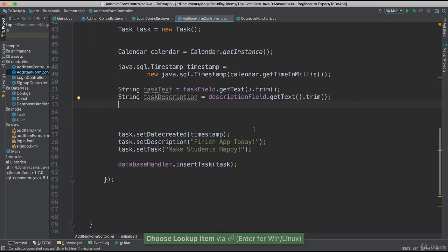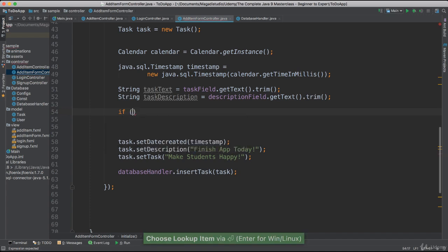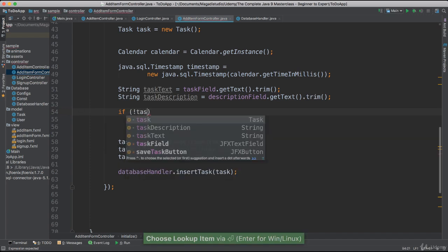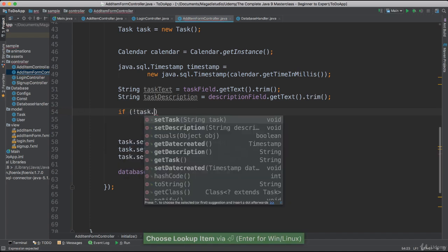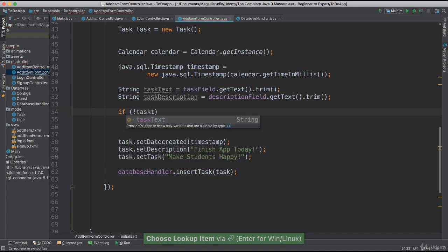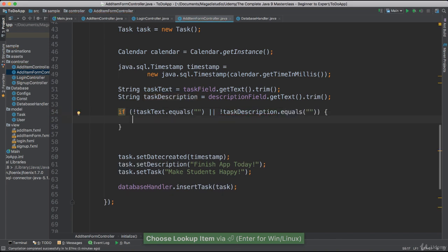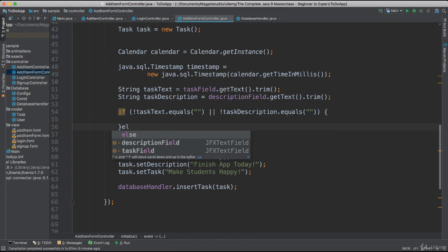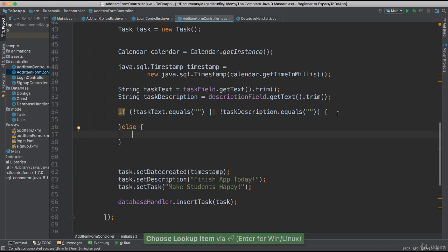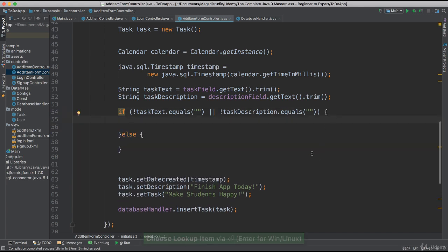Okay. I'm going to say if task text is not equal to empty, or task description is not also empty, then we are going to do what we need to do, else we will do something. So now what are we going to do?